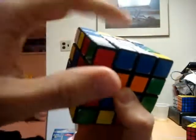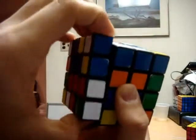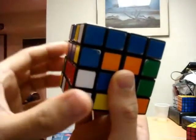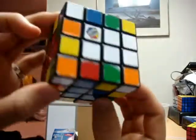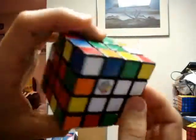Now we're going to replace the newly matched pair with the unmatched pair. So now it's down here. And then what we do is we turn the centers back, so we realign them. Okay, so now we have one matched up pair.